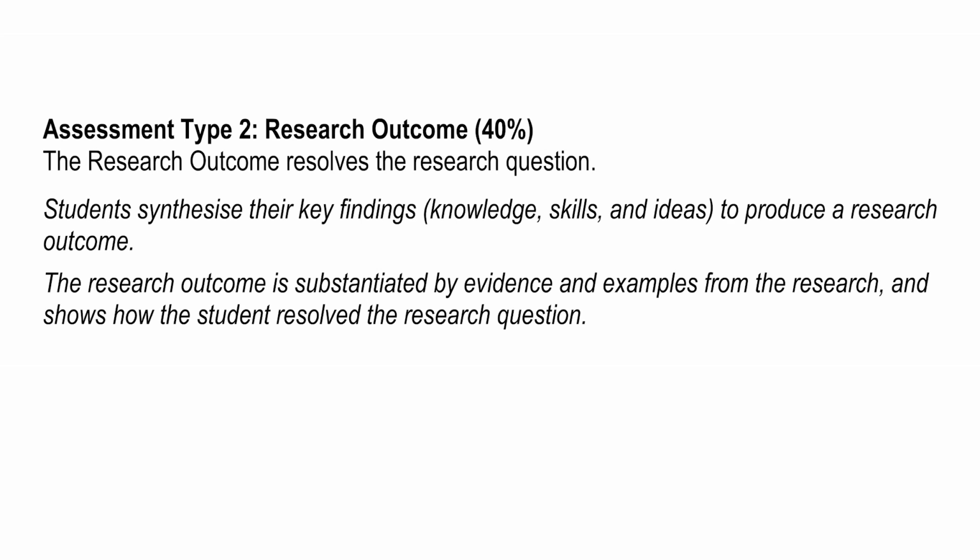So we spent a term or so finding information that will help us answer our question. Now we need to take out the best bits, the most important bits from that research, the pieces, and then reorder them, and use them, synthesise them to create something new. And that something new is the answer to the research question. And so the student then produces that answer in what's called a research outcome. This is worth 40%.